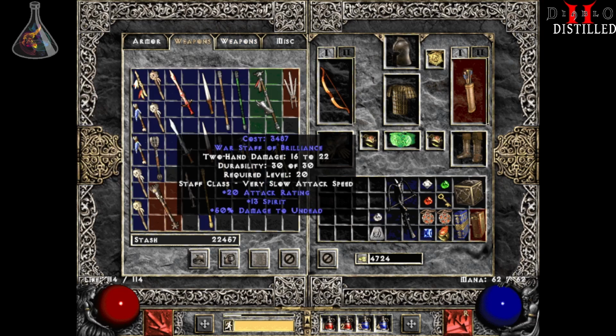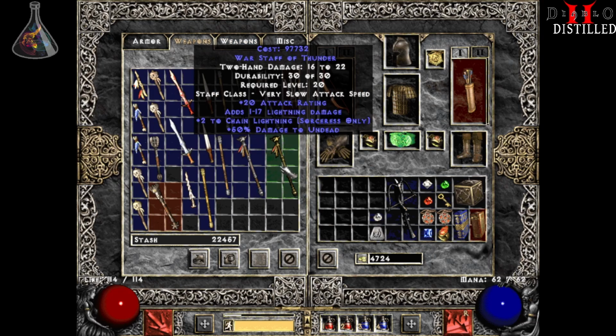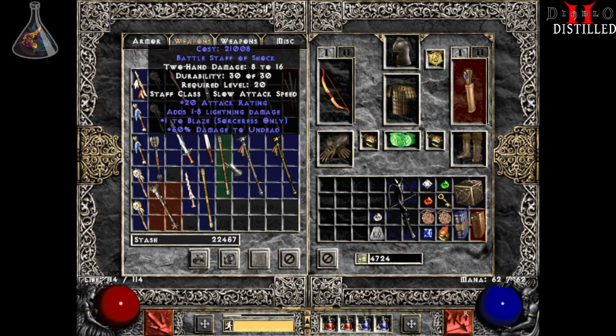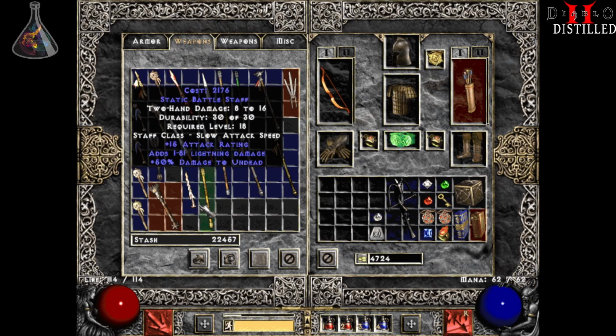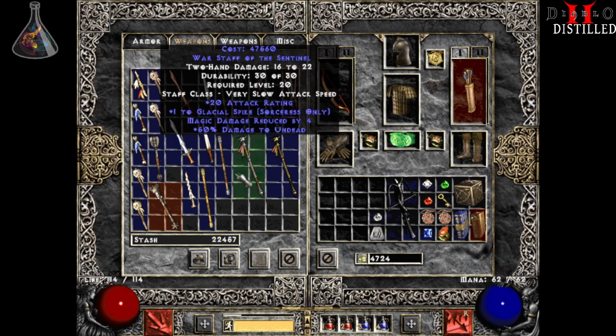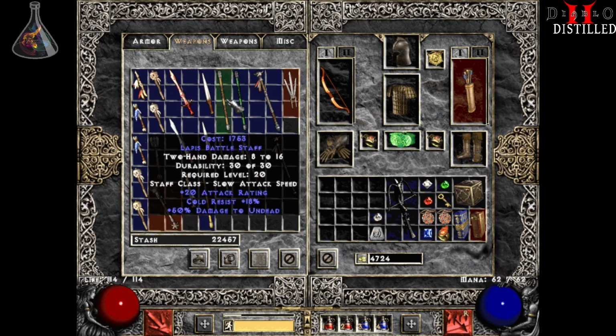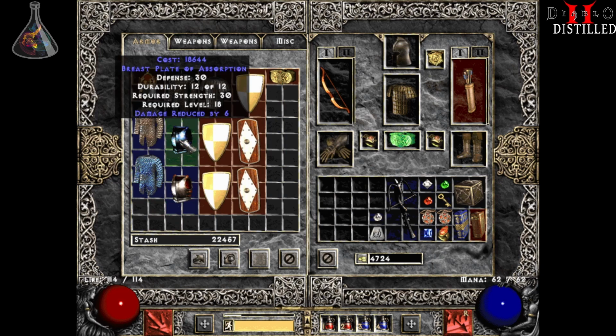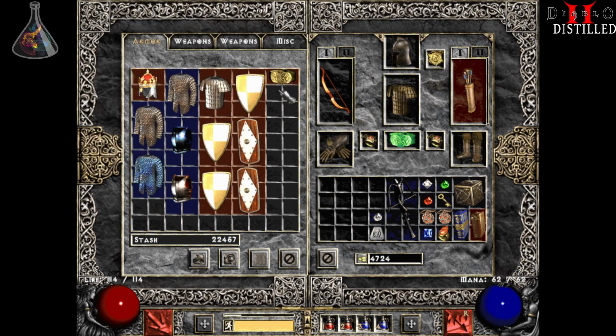You got weapons of like spirit and some other stuff going on here. Lightning damage, chain lightning. Nothing too good though. Battle staff, 1 to 81 damage and 15 attack rating. You won't be missing with that thing. That's right, they all have the bonus attack rating thing. They did that, huh? Damage reduced by 6. I'm just looking at stuff here.